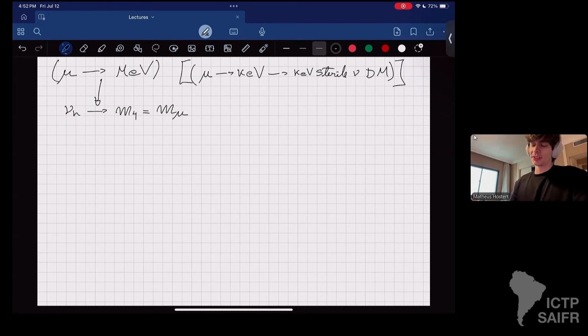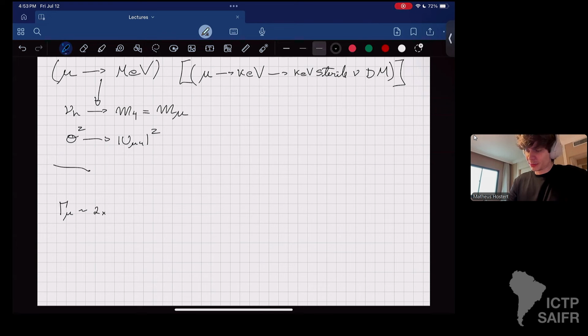Okay. So nu4 also interacts through the weak force, except suppressed by those small mixing angles. So now I'm going to change the notation a little bit, where the mixing angle is mu4. And I told you that things come squared in the observables. And the main picture that you have in the scenario is that the decay width of the muon comes purely from the weak interactions. In fact, let me make that very clear.